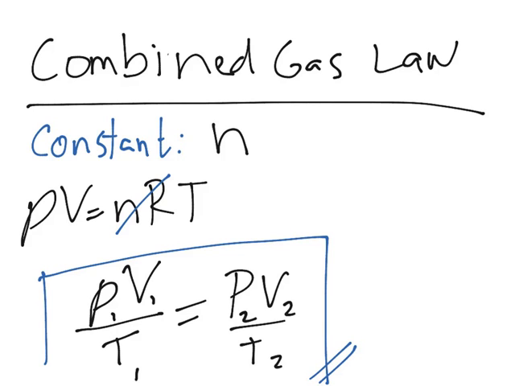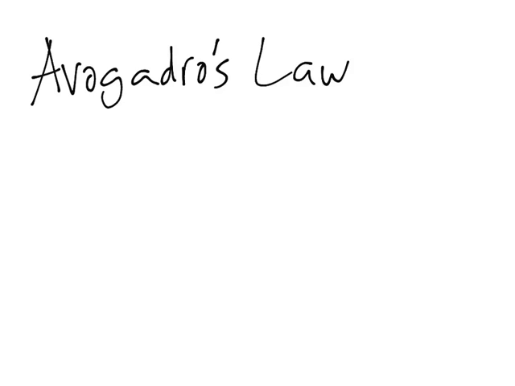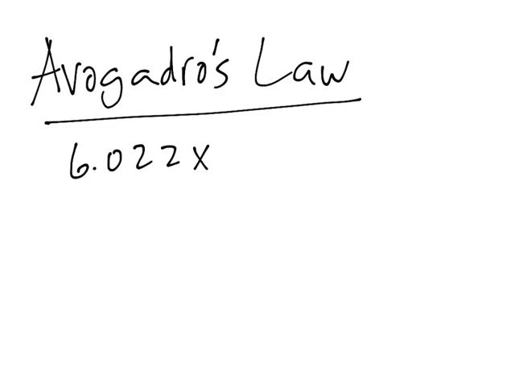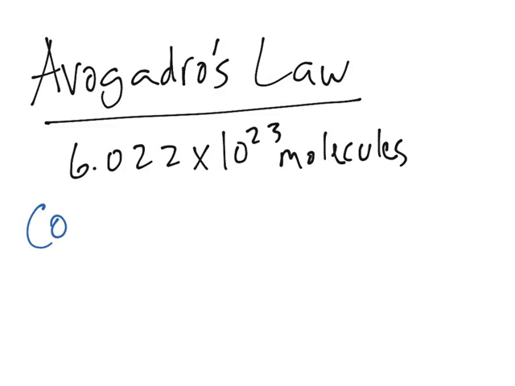So now let's go to the last one, and it's something that we really talked about before. It's called Avogadro's law. Well, you can remember Avogadro from its number, 6.022 times 10 to the 23 molecules. But that doesn't really matter now. However, it gives you a hint onto which will not be constant this time. So Avogadro said that what will be constant will be the pressure and the temperature.